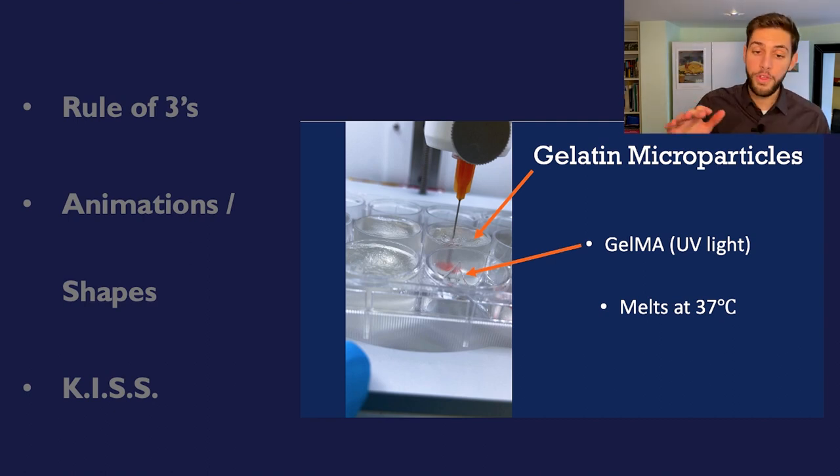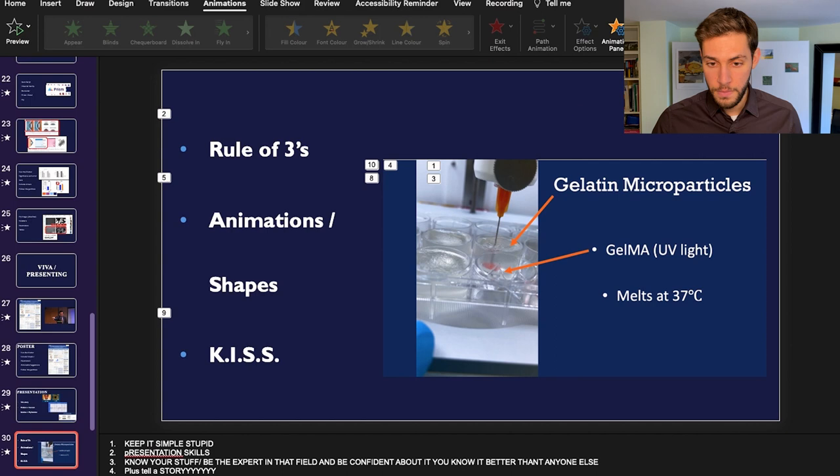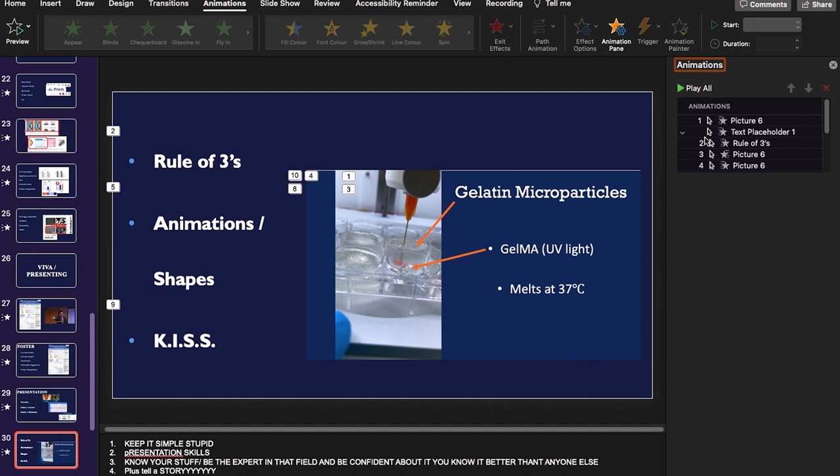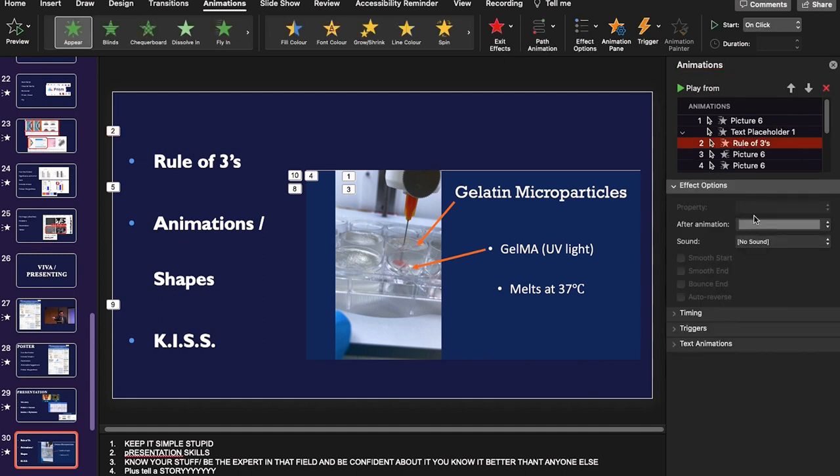So through this whole thing, I am actually guiding where your attention should be going, which is very important because our attention is limited. I can show you in two seconds how to do this. It's pretty simple. There we go. So you go to your animation pane, and then you click your text, and then under after animation, you can choose more colors, and I pick a darker color. You can also hide it on next mouse click, which I do for the shapes. So I click it, the shape disappears. Yep, that's it. So, moving on.